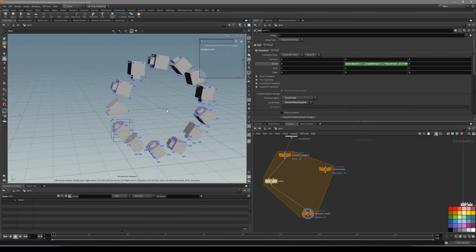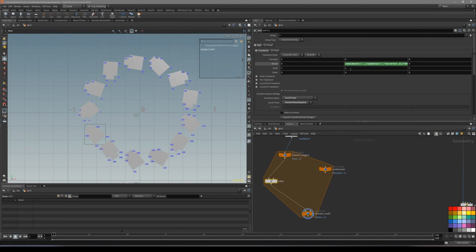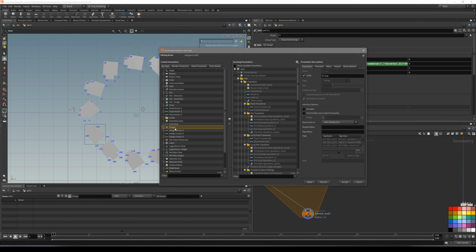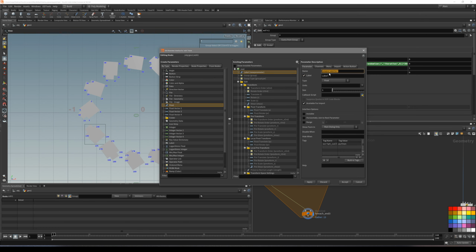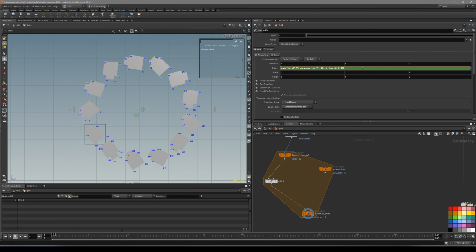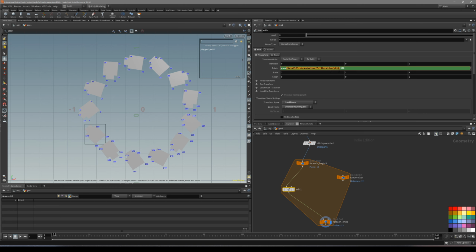But let's say we do not like this position. What we can do is create a channel. So go back, Edit Parameter Interface, go to Integer, actually go to Float, drag it up here, call it rand. Let's copy, label it also rand, accept. All we have to do is incorporate our channel inside our rand function. In rand, in all of these brackets, is where it gets its value.